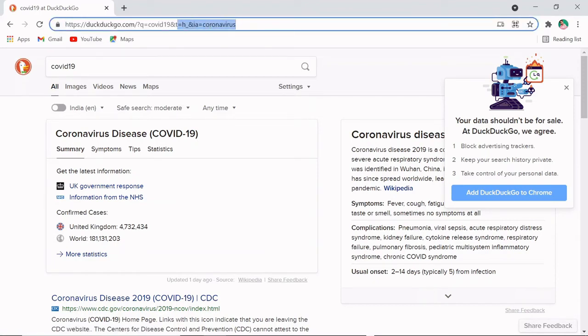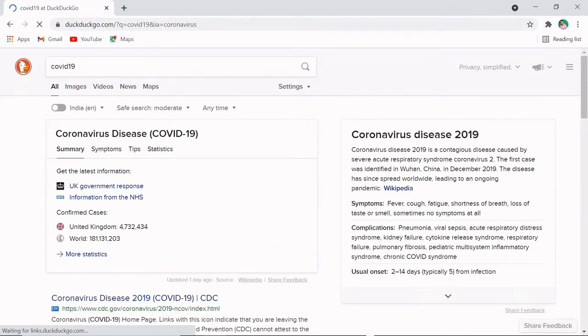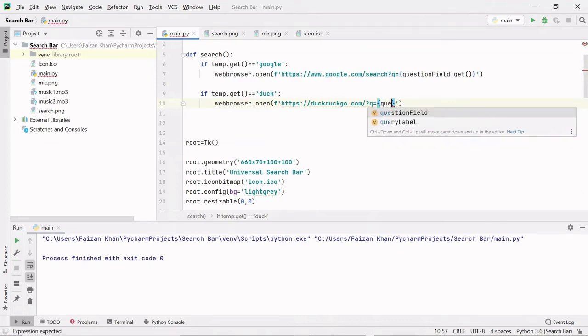So this is extra, so we can remove this, and till here we can copy this URL. If you search this URL again, you will be getting the same result. So inside this open method I am going to paste that URL, and I'll make this as a f string. So instead of COVID-19 I will be able to search anything which is inside this question field.